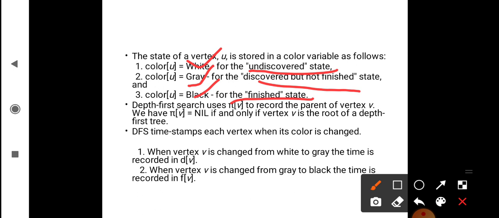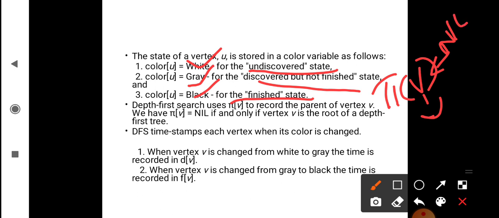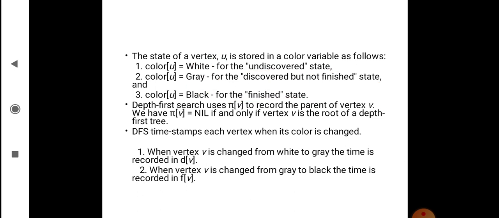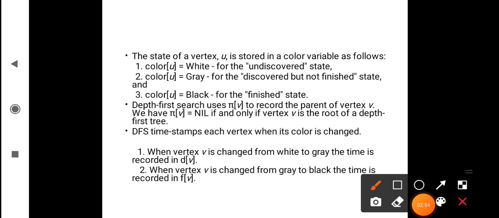The parent of a vertex V is represented by pi of V, and initially if V is a root vertex, then pi of V is set to nil. Then there are two timestamps, based on the color change.